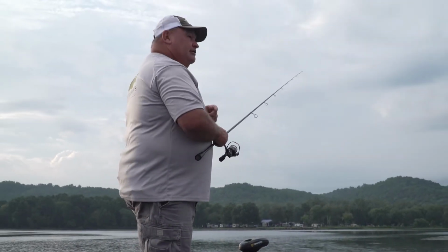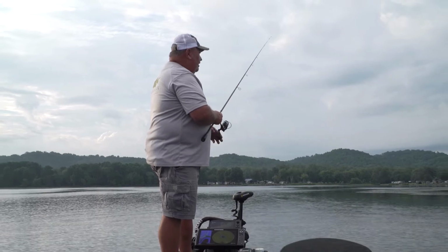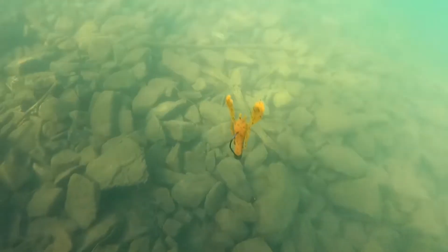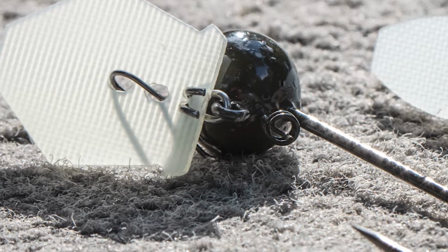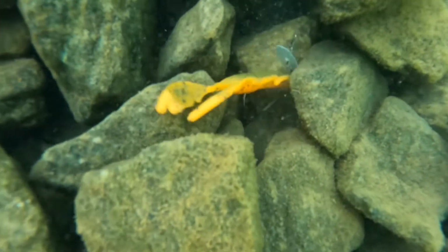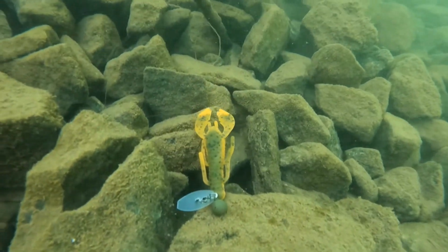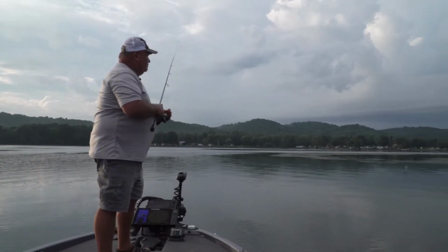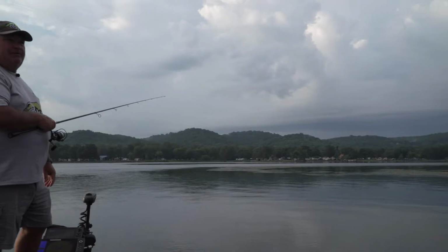Something that I'm looking forward to, especially when we get into cold water situations, is being able to put a crawfish type bait on it and maybe get around this riprap and catch some fish around the riprap. The way we've got the eye set back on this, it helps the bait stand up because of being in the center of gravity. If you get this down in something, when you pull in that blade, it kind of acts like a crowbar prying something out. That's going to be a big advantage, to be able to fish in riprap with a shaky head with not losing as many baits as you used to.